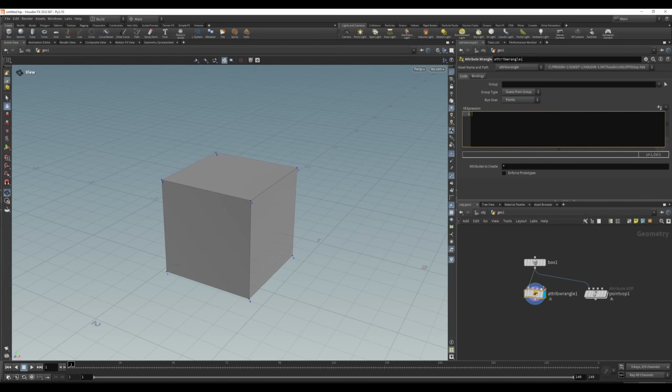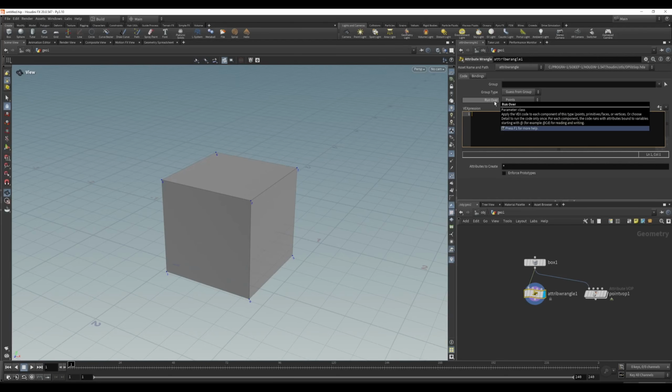So you'll notice that now that we have our attribute wrangle down here, and this is the context for which we are going to be writing Vex within, you'll see here that we have a couple of parameters that exist here. The one that we're going to be changing the most is this run over parameter. And you can actually see here, it says apply the Vex code to each component of this type, points, primitive faces, or vertices, or choose detail to run the code only once.